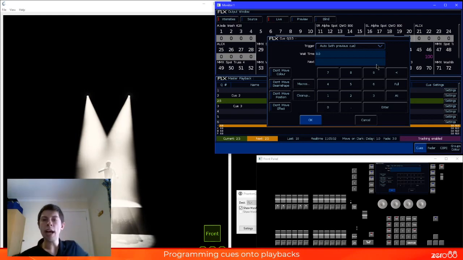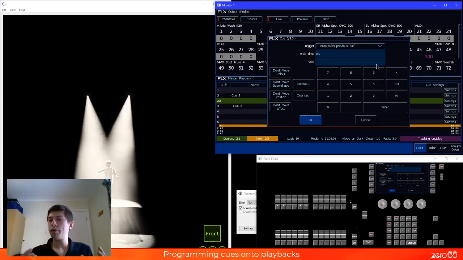Something that you might want to use that for, a really common one for that, is if you've got a lighting state, but one bunch of movers you might want to fade over 5 seconds, and another bunch of movers you might want to fade over 10. But you want both of that to start running at the same time. We could have those two separate cues with their separate timings, but both of them running together with auto with.